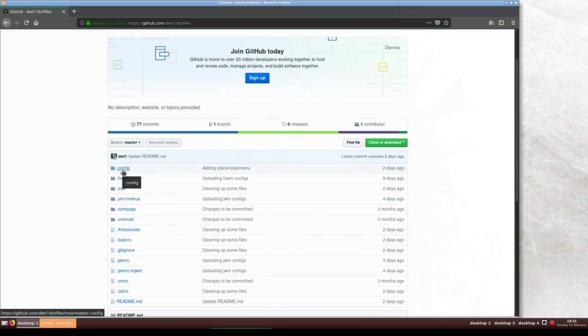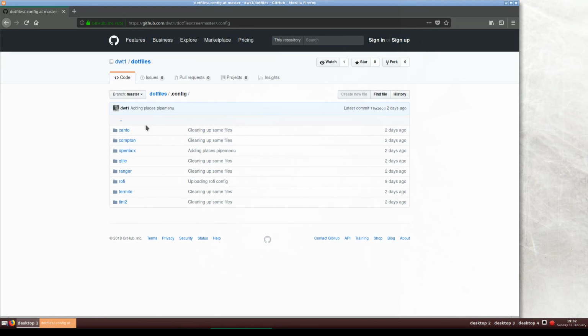It's a good idea to save these to something like GitHub. That way, when you have to do a fresh install, you wipe out a machine, or you have some kind of major breakage of a machine and you have to reinstall, you don't have to spend hours again getting Openbox, for example, back up and running the way you wanted, because I saved all my files here, all my .config files.